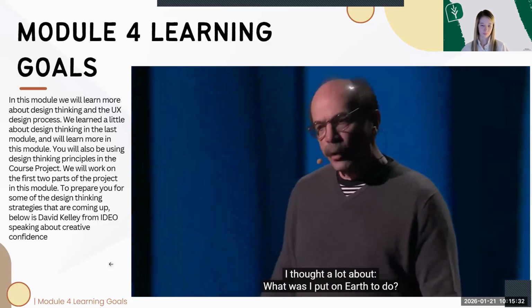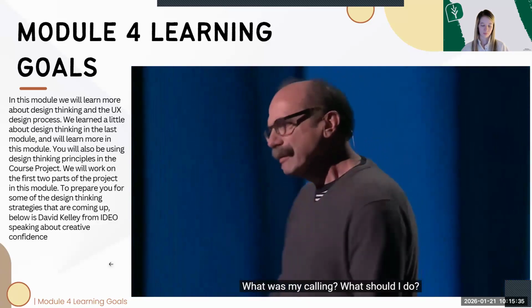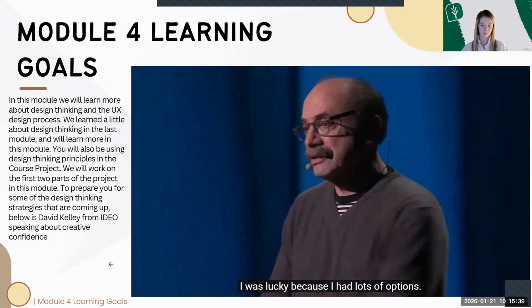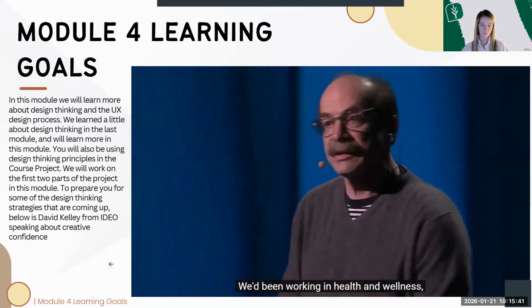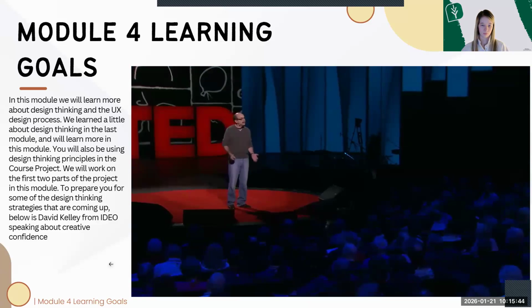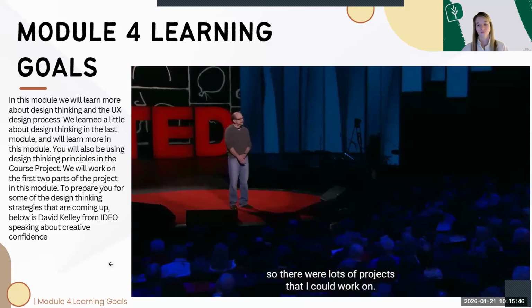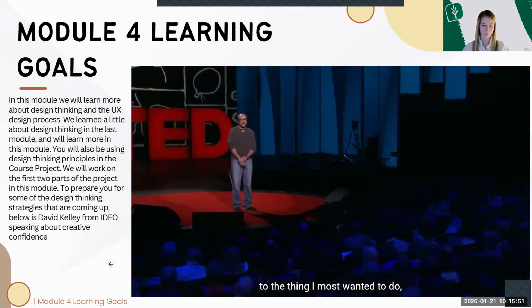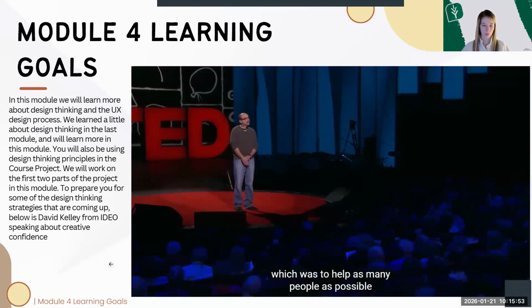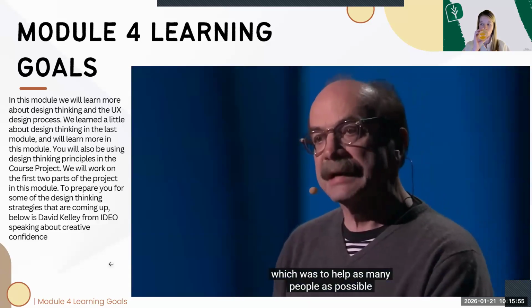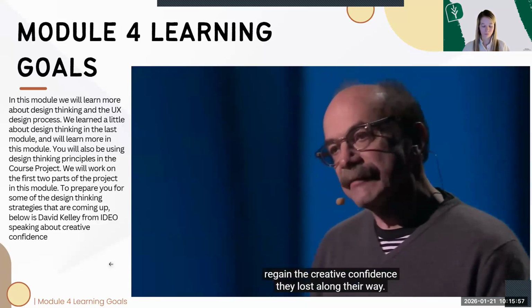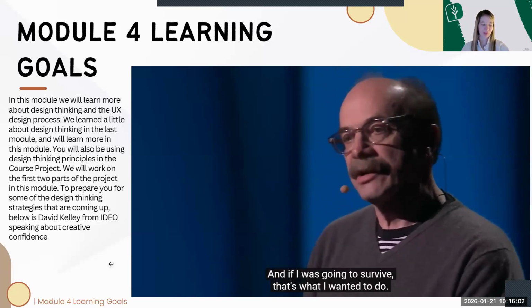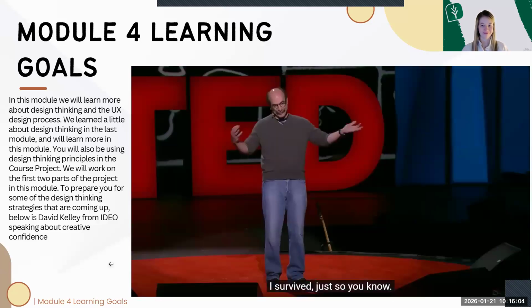I thought a lot about what I was put on earth to do. What was my calling? What should I do? And I was lucky because I had lots of options. We've been working in health and wellness and K through 12 and the developing world. And so there were lots of projects that I could work on. But I decided and I committed at this point that the thing I most wanted to do was to help as many people as possible regain the creative confidence they lost along their way. And if I was going to survive, that's what I wanted to do. I survived, just so you know.